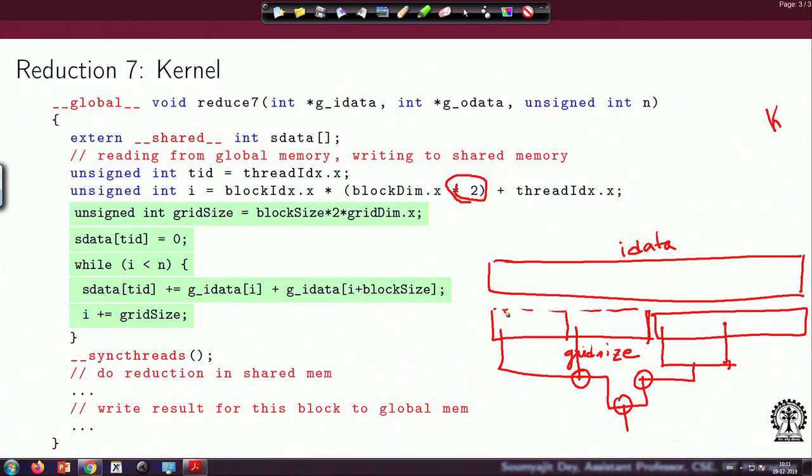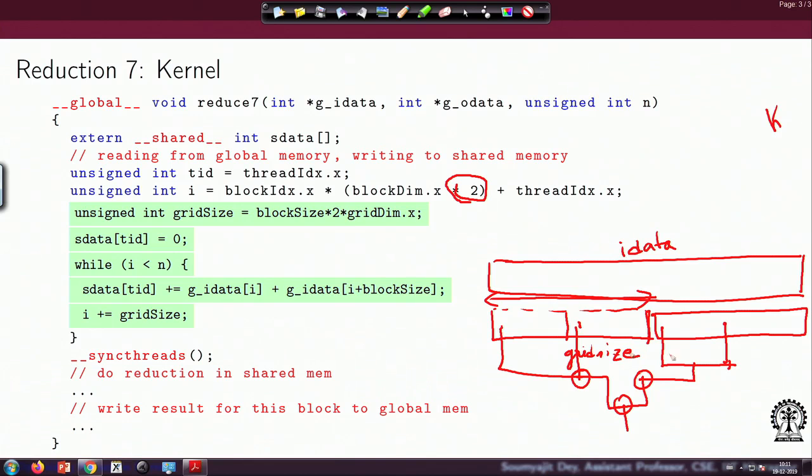In the original version, you are considering only this as your width, and you are doing one addition over two data points at a block width. But now you consider the actual data of much larger size, by a factor of k.